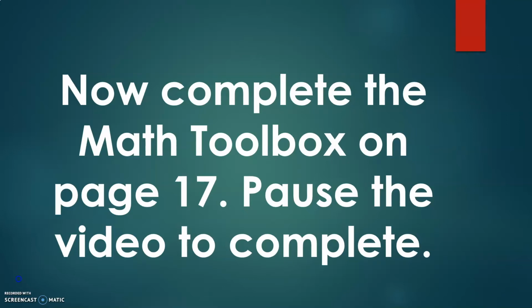Okay, now that you've tried the math toolbox, I'm going to go over it with you. I know that this was kind of difficult, but we have two different ways of calculating volume, like we said. One, objects of a regular shape. That's what I refer to as a regular solid, but they call it regular shape or regular solid. That means you can find the length times width times height.